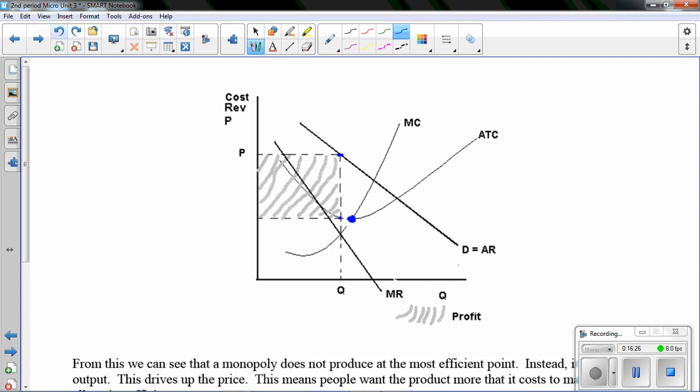Now, if this were a perfect competitive industry, where would this industry produce at? This is not in your notes. I need to add this slide into your notes, but I did not. If this were a perfect competitive industry, where would this firm, not this firm, where would this industry produce at? Say again? Okay, no, because if you remember, when we draw an industry, let me go back here.